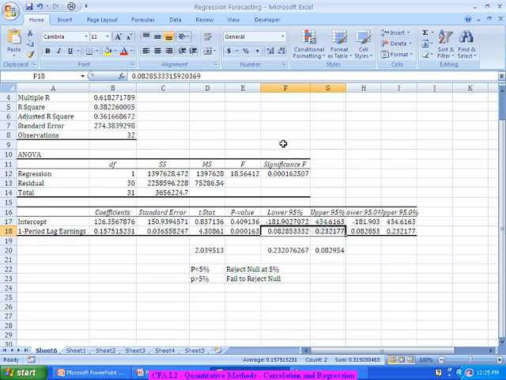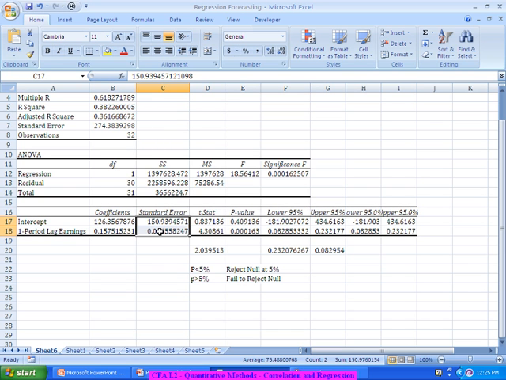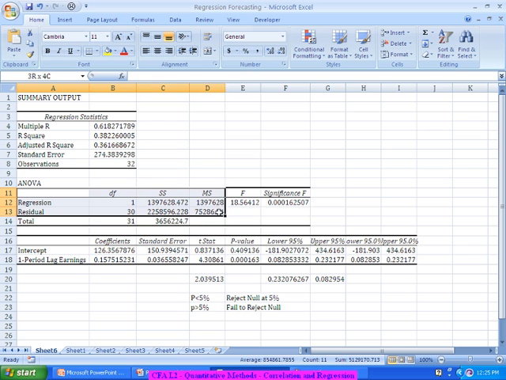Now, this table is more or less clear, right? These two things we won't compute. The standard error, we get it directly. Fine. The next table for us is the specific table which will talk about how strong our regression equation is.